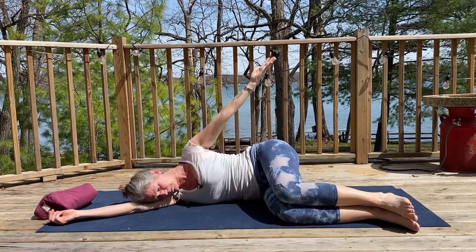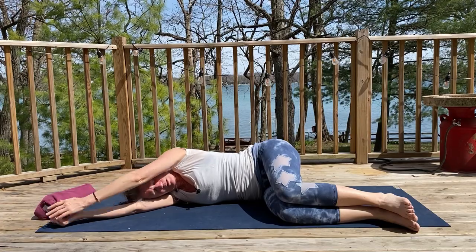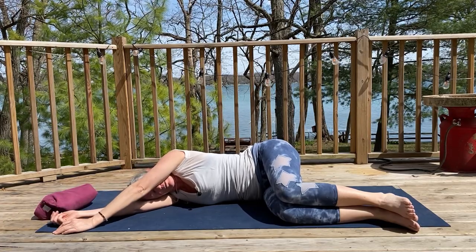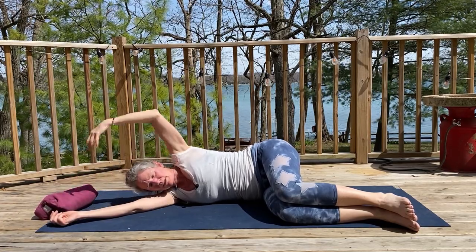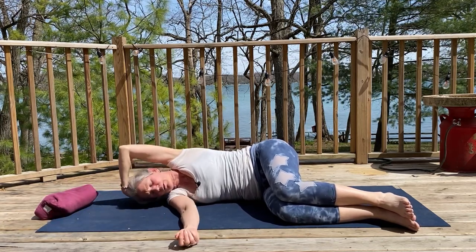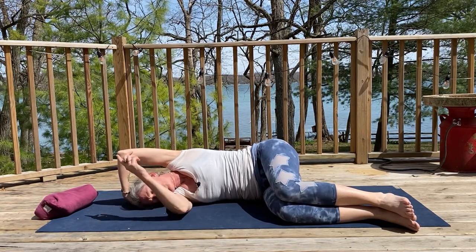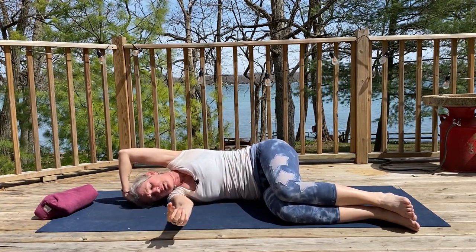So we take the left arm, reach it all the way overhead, and the arm is going to stay over the ear. So I don't want to be in the front of my face. I don't want to be covering my face. I don't want to be behind. And you're going to wrap around so that your fingers are just above the ear. I like to take that right arm more forward. You may have something underneath your head. Point your elbow up towards the sky or keep your elbow in line with the hip.